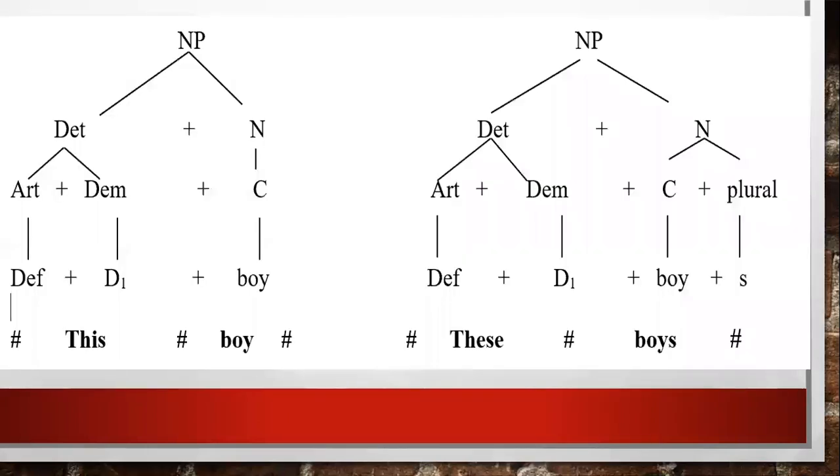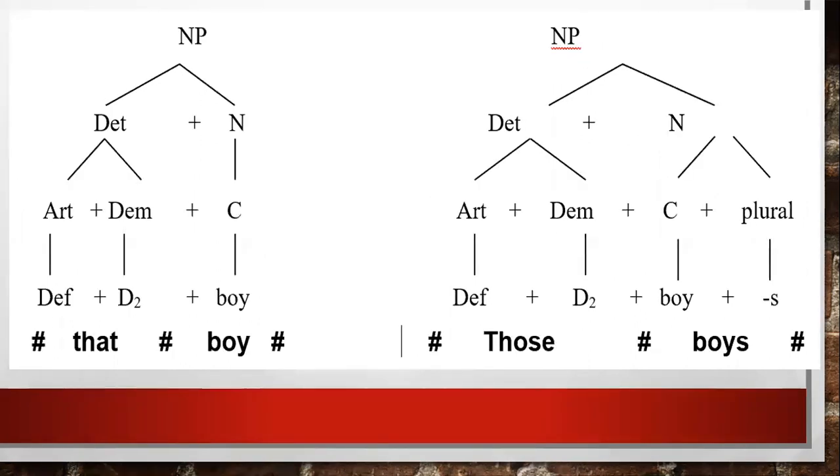Be careful with the trees. Tengan mucho cuidado con los arbolitos. Acuérdense, cuando tengo los demostrativos, siempre voy a utilizar un artículo definido. Esta palabra me está especificando de quién estoy hablando. Por eso cuando yo hago el arbolito, this, ese determinador va a estar compuesto de dos componentes: the article plus the demonstrative. What kind of article? Definite article. And demonstrative, D1 or D2, depends on the point of reference or the place of reference. So D1, this and these, and D2, that and those.